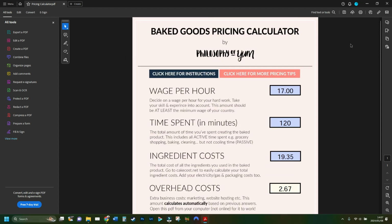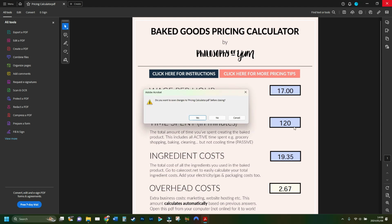And when you want to calculate the selling price of another recipe, then close this calculator first and don't save it. Click no, because you don't want to mess up any of the math. The pricing calculator sometimes remembers some of the details that you put in here, and then it kind of messes up the selling price calculations of the next recipe. So just click no before you start calculating the selling price of another recipe.